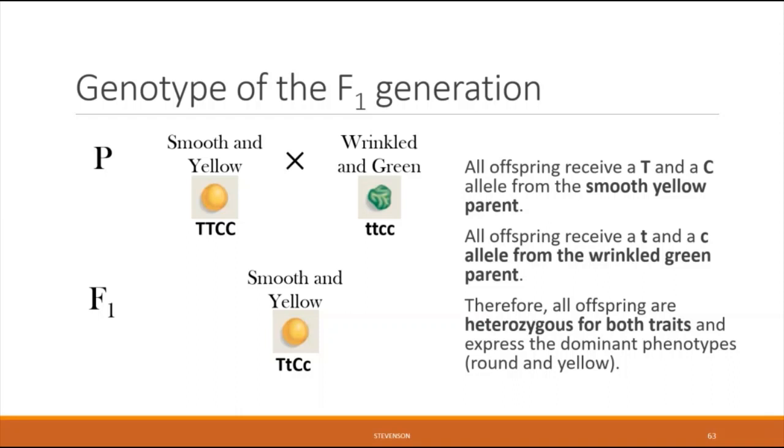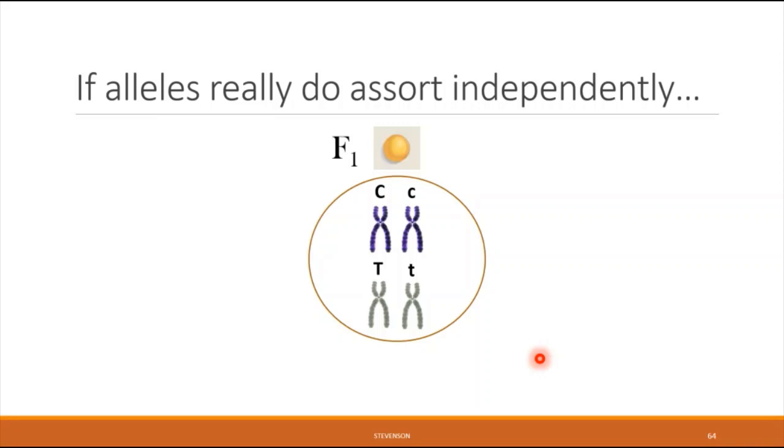Now, here's where it gets the trickiest of all. When the F1 generation pollinates with itself. Here's what these cells look like in the F1 generation P. They are heterozygous. There's a big C and a little c, a big T and a little t. When these F1 generation Ps make their gametes during meiosis, those gametes are going to have exactly one C and exactly one T in them, because they have to have a half set of genetic information, and of course the P is going to pass down one allele for color and one allele for texture.